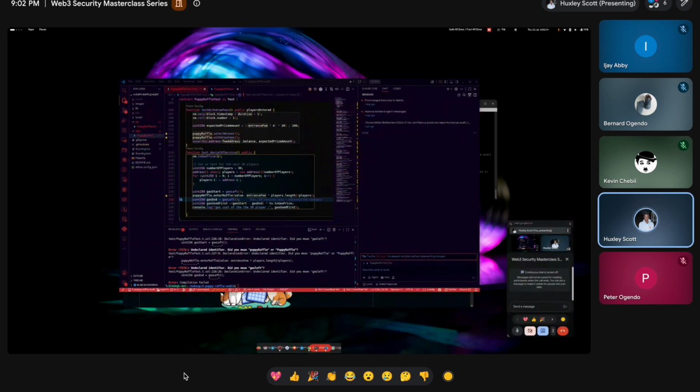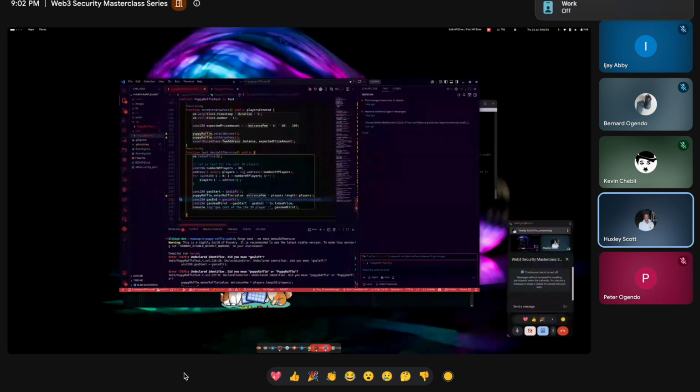Cast start is equal to cast left, which is okay. Let me look for where the problem might be. Cast left, complete. Let me look for where I may have this cast left thing.